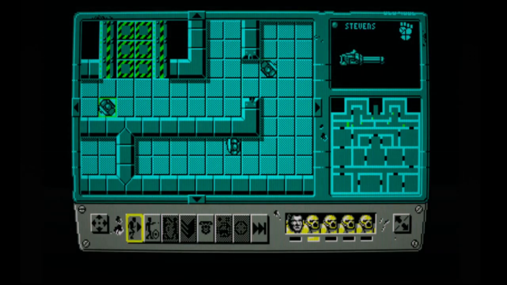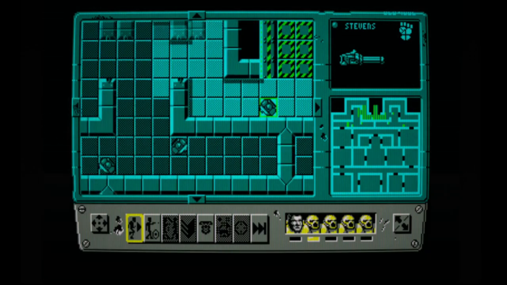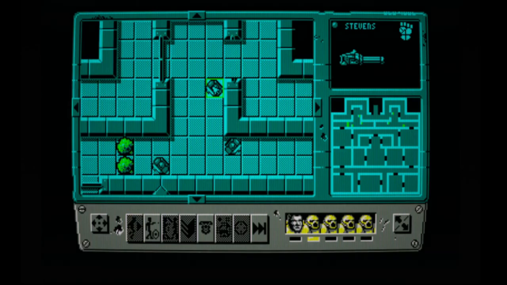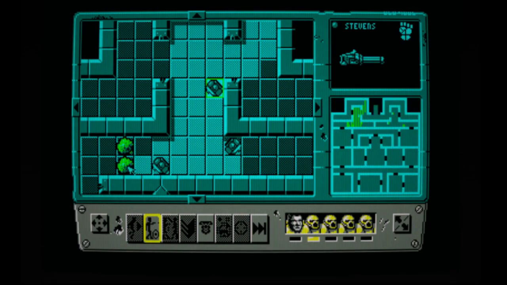Stevens. Where shall I put Stevens? I think I'm going to back up these guys with Stevens. Now, can I get line of sight to those? No, I can't. Not quite. So I'll just end my turn here.